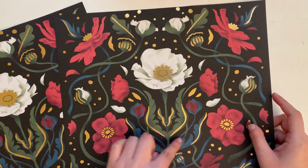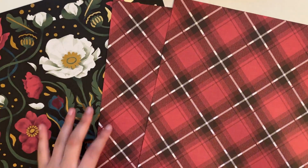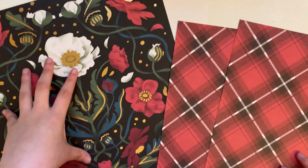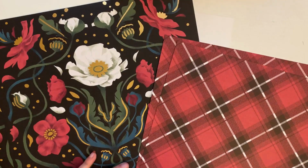I might add 1 or 2 stickers depending on what I find that I like. And then I thought that this would be the inside. It's just a simple plaid, but if I do it right, then it can also be reversible, right? Sometimes I could have this on the front, sometimes I could have this on the front. I thought that the reds coordinated, and I'm excited about it.